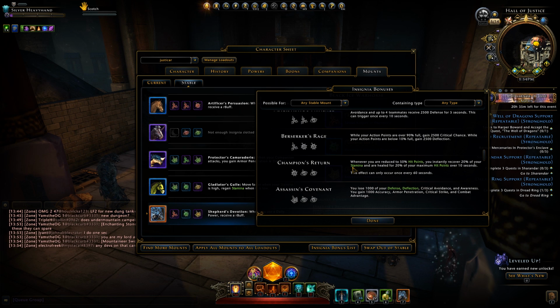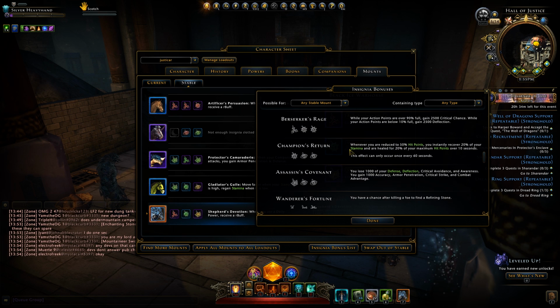Champion's Return. Whenever you are reduced to 50% hit points, you instantly recover 20% of your stamina and are healed for 20% of your maximum hit points over 10 seconds. And it can only occur once every 60 seconds. This is something that would be good for tanks as well, although the longer cooldown is kind of meh, but instantly regaining stamina and being healed as a tank, especially if your healer is dead, is going to be something important.